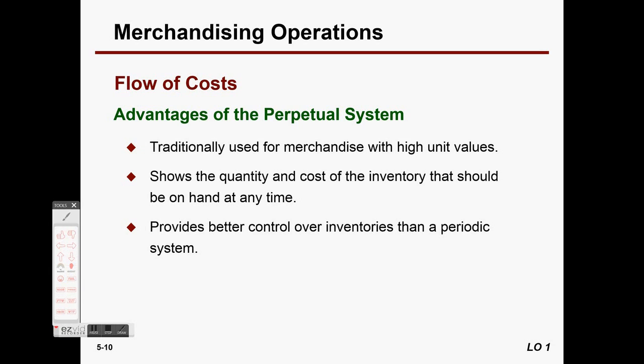Some of the advantages of perpetual inventory systems. The biggest and best advantage is the better control of inventory. So the cost of stockouts, that is running out of inventory that a customer is ready and willing to buy, are minimized because you can order when inventory gets low. You can set up the perpetual system to set an alert for when it's time to order more inventory. And some of the more sophisticated merchandisers actually have a setup where their system automatically orders from the supplier. Walmart uses a similar system that when they get too low on Colgate toothpaste, their system sends an email to Colgate's system and more product is dispatched automatically without human intervention.